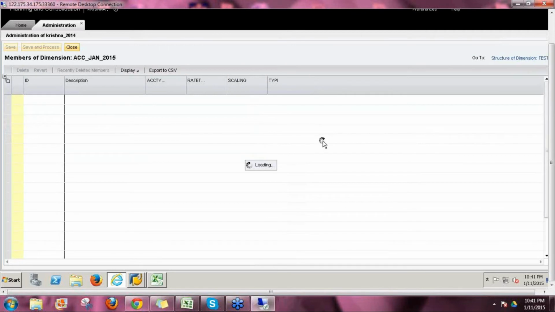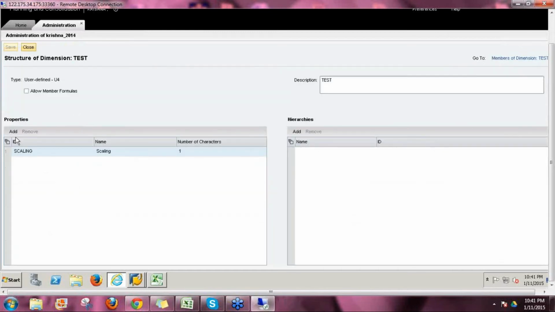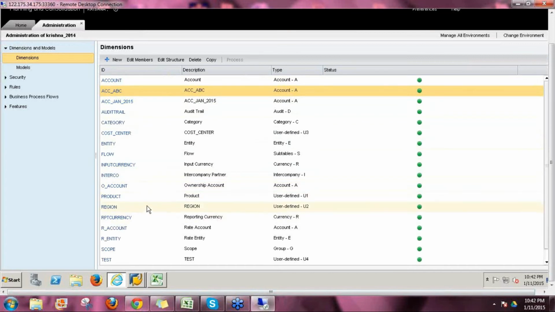So once you create it as a user defined dimension, if you see here test, it is showing only scaling, which is a mandatory property by BPC for any of the dimension. Apart from that, it is not showing anything. You can define any of the dimension. If you see here, previously you are seeing add dimension, dimension required for consolidation, for ownership, it is showing separately. But here it is freely definable, and you can add any of the properties or any of the hierarchies according to your requirement. And if you see here, automatically system is giving U4, that is the next sequence number it will be giving. So depending upon your requirement, you can add any of the user defined dimensions which is required.